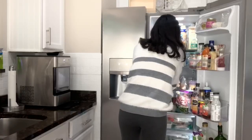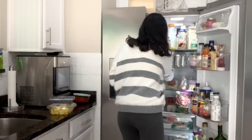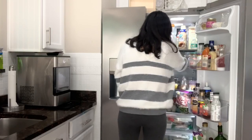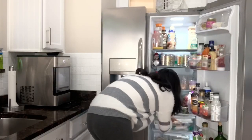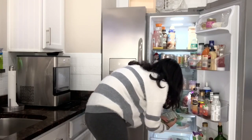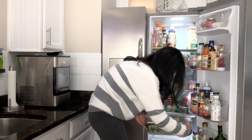So now I'm going to go through my refrigerator. I know there were leftovers in there that need to be taken out and thrown away. And then I went through the drawers to see if anything else was expired. I think there were maybe only two other things that were expired that I needed to throw out. But now that everything that needs to be pulled out is out, I know everything left in the refrigerator is not expired and is good to eat.